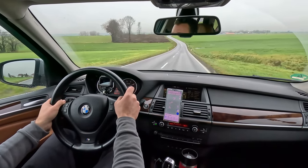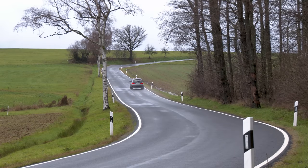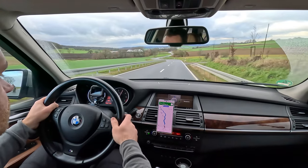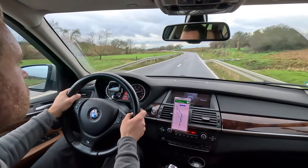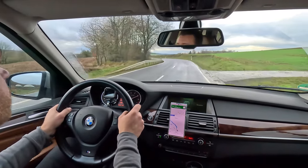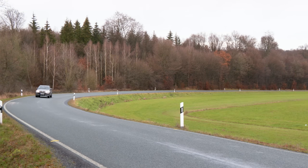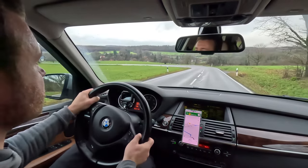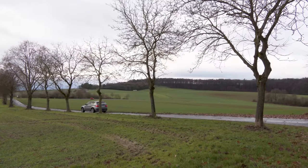Wow, look at this road, huh? I like it. Hello, horsey. I mean, it handles spectacular, even in wet. I'm actually enjoying the back roads in a big ass SUV. Tight turn. Bit of understeer there. Manual shifting.